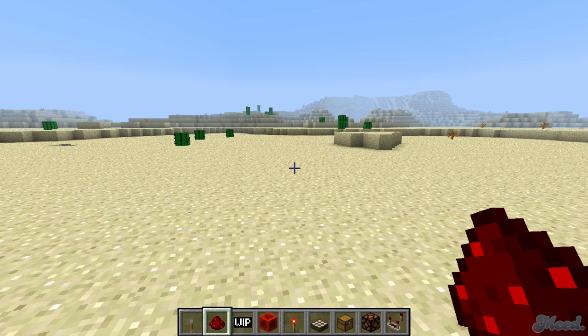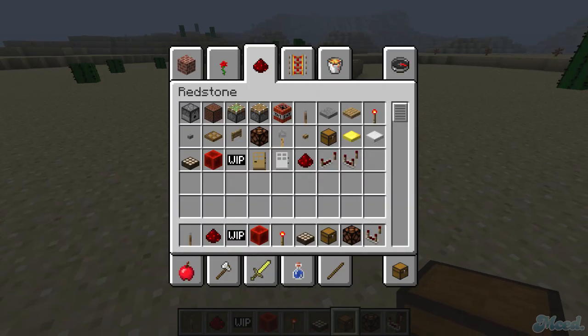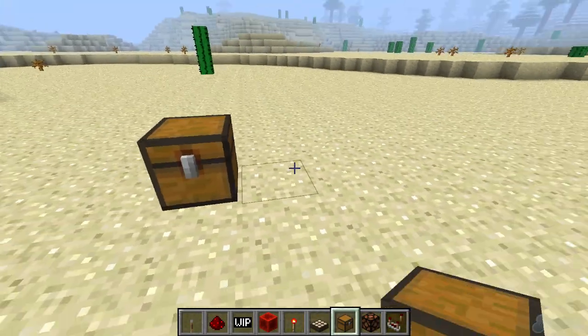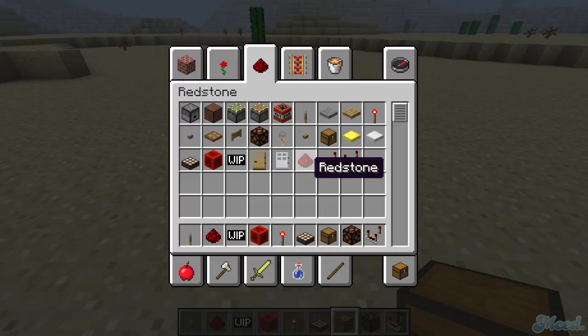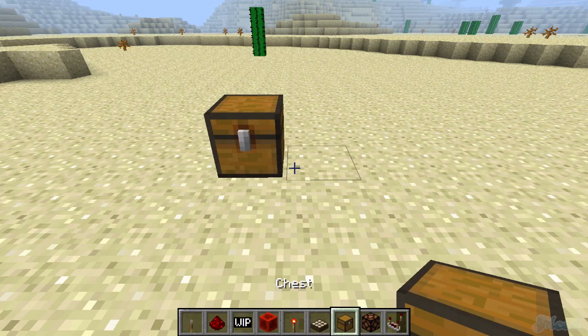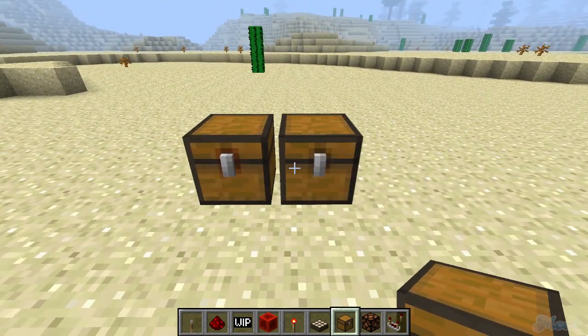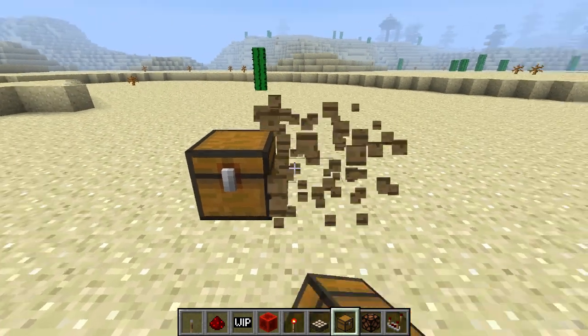Okay, so the first feature is the trapped chest. Now please know, most of the features in this snapshot are redstone features. So the first one is a trapped chest. Now this chest has a slightly different view than a regular chest. If you see, I put one right next to it. You can see the red there. I don't know if I like that it looks different.